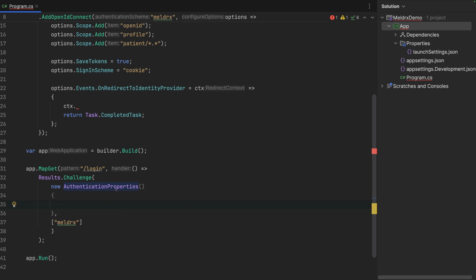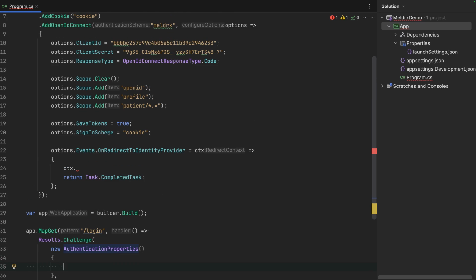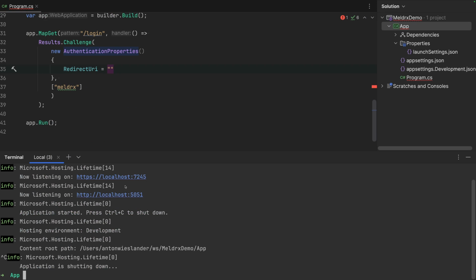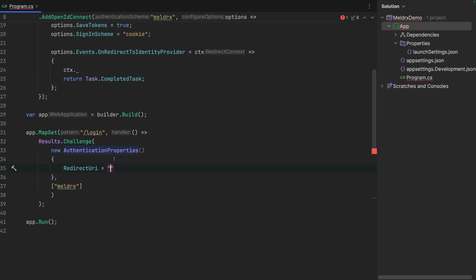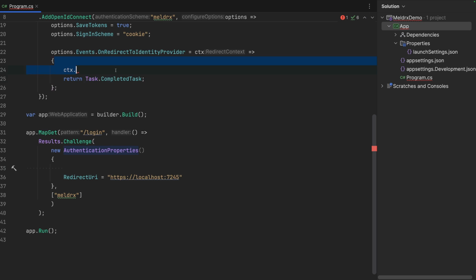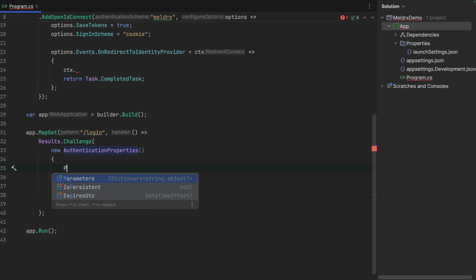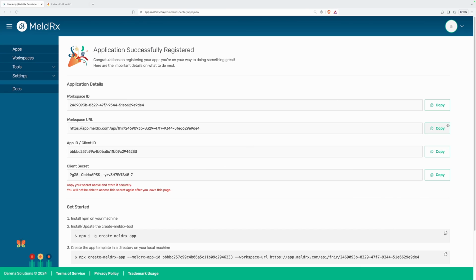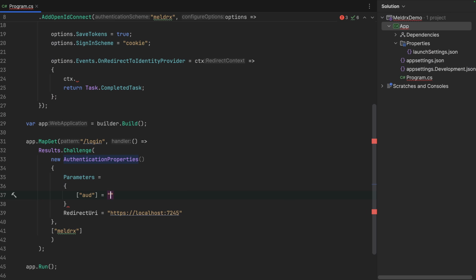So on the authentication properties, after we have redirected to the external site and have come back, we actually want to specify the redirect URI. So after we process the token at this middleware, we will just say that, look, I want to land back on the homepage over here. Okay. And now as for which workspace we want to go to, you should have parameters over here. I'm going to say that, look, the audience should be the URL for the workspace.